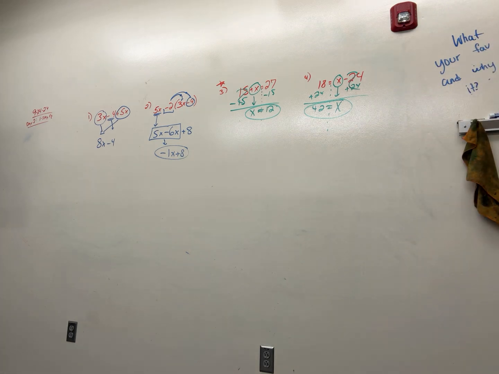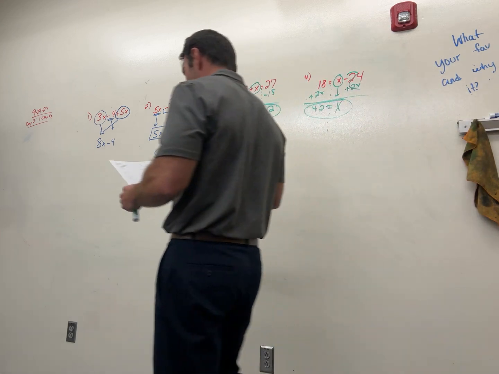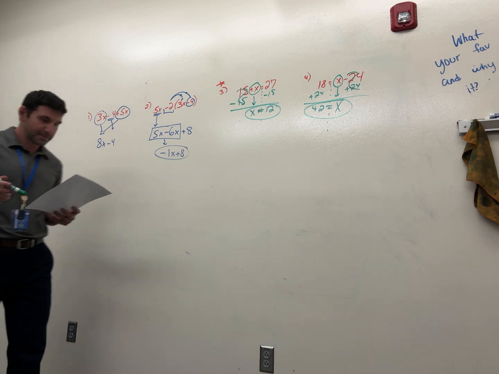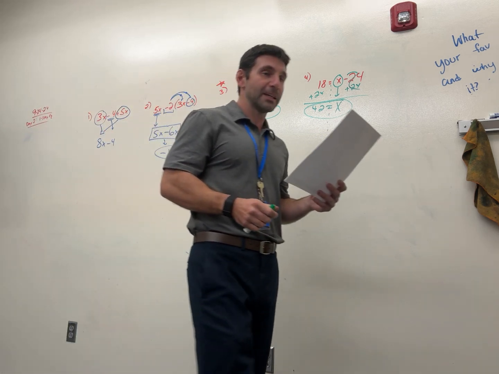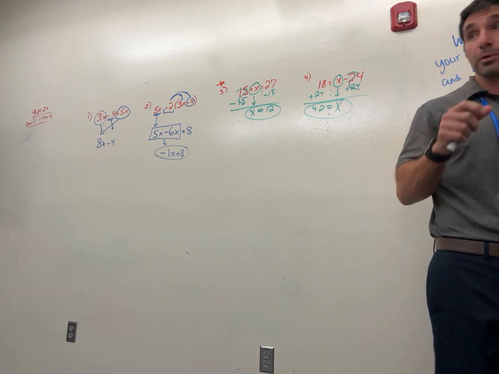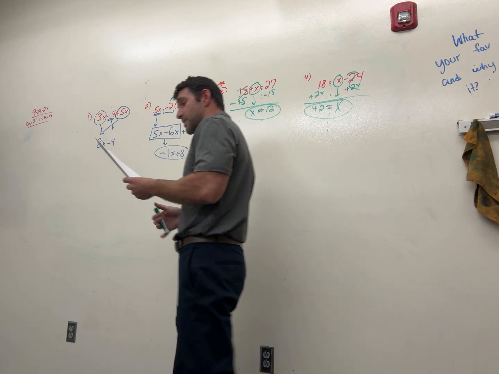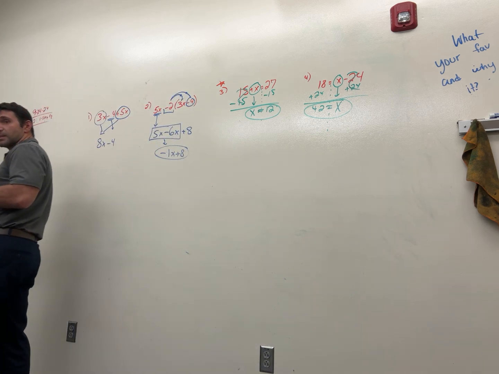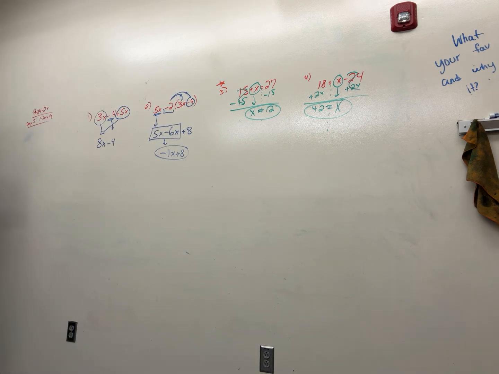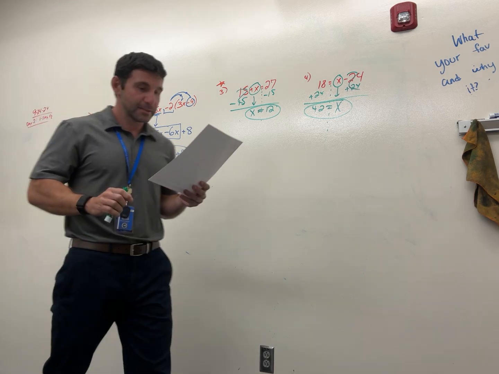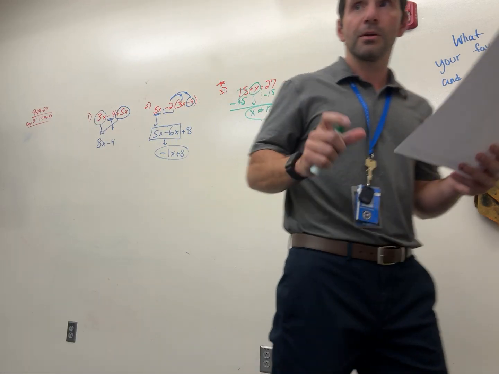Here we go. So, number 1 is V equals 18. Number 2, P equals 5. Number 3, B equals 8. Number 4, N equals 6. Questions on the first 4. Okay. Number 5, M equals negative 16. Number 6, X equals 20. Number 7, M equals negative 4. 8, P equals 1. Questions on 5 through 8.